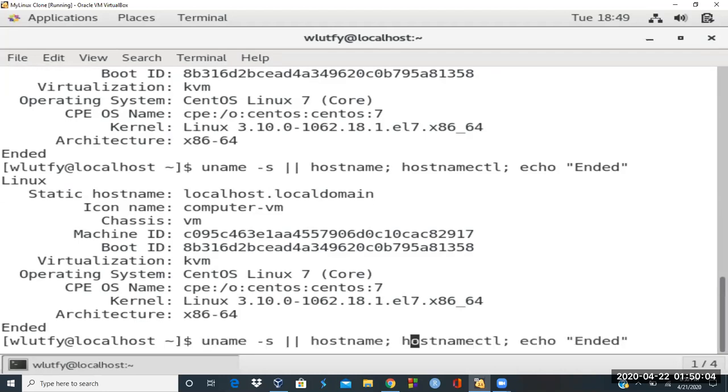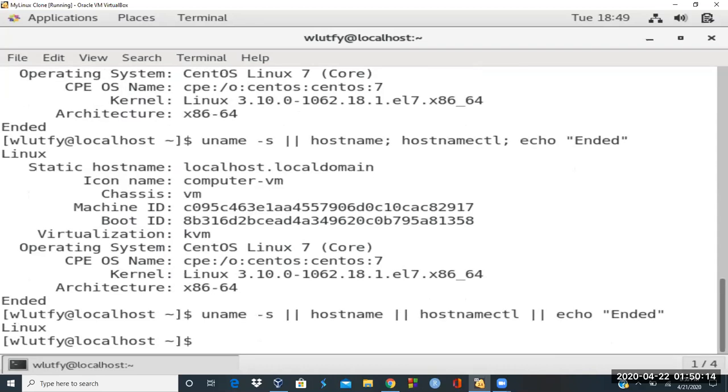Now I'm going to change all of these from semicolons to OR statements, saying that either one of these commands runs. So watch, the syntax is that since it ran uname -s in this case, it did not have to check for the second one, because I did not have semicolons. Now I'm going to change this one to an AND statement, and then change this one to an OR statement.